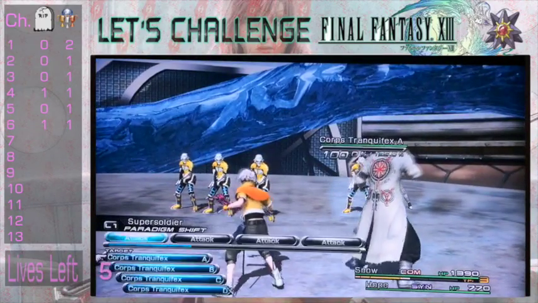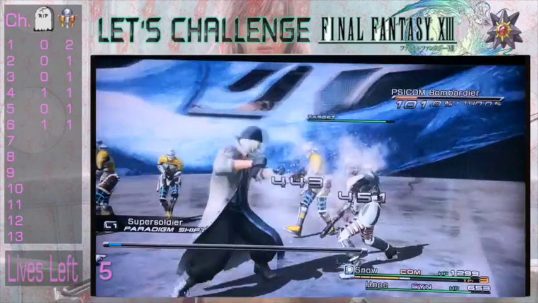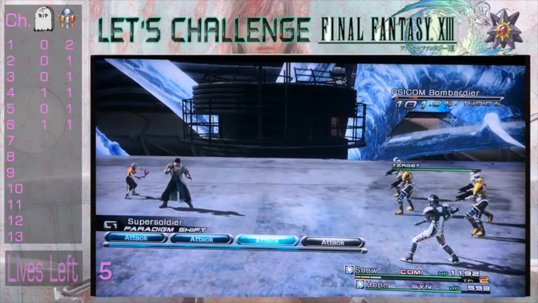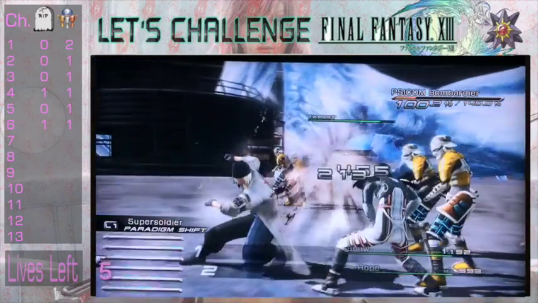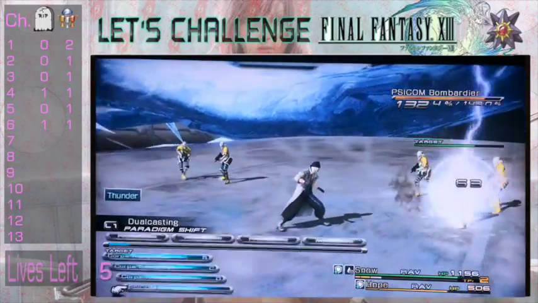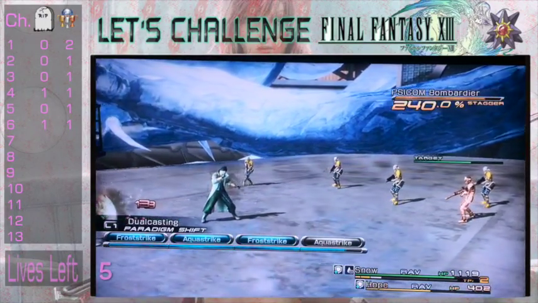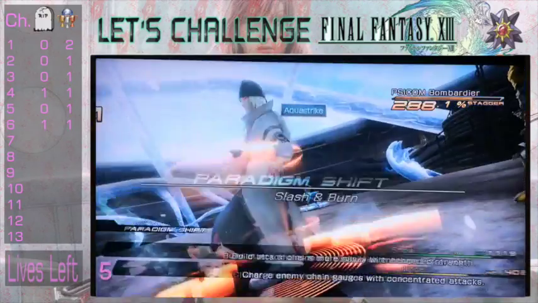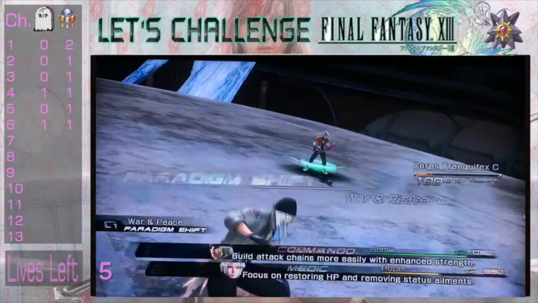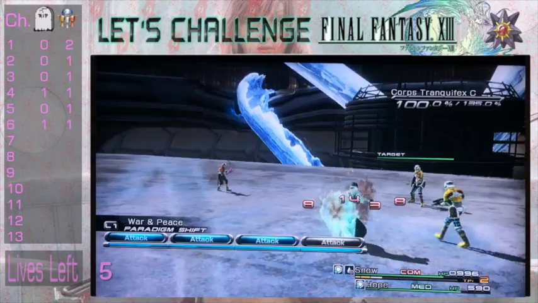Again, we've got to take out the bombardier first. I think actually I still need to Libra you, annoyingly. Techniques, Libra. But thankfully, we do now have the Protect up, so we should be very much protected. So you should get staggered, lovely, and now we can take you down. We'll just quickly go to War and Peace just to ensure that Hope doesn't suffer too much, and then we'll be able to just zip through most of these Tranquilfexes. Hopefully.